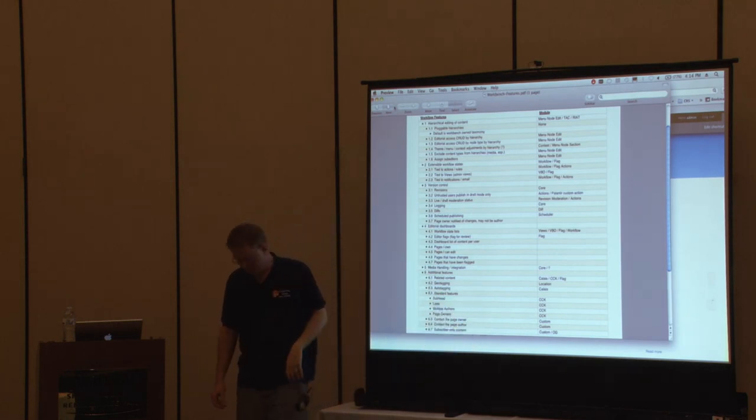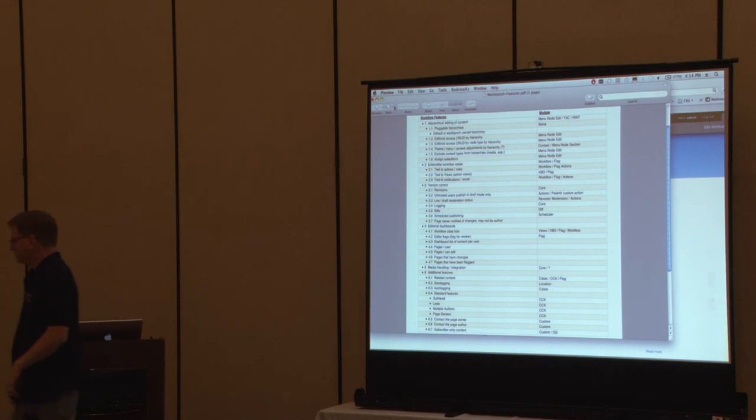The problem that we kept running into was those 25 things, three of them might not work with the other 22. Number one, you don't want to install 25 modules just to do some basic stuff. The bigger problem we ran into was that one module might call something a revision and another module might call something an edit. One module might call something published and another might call it approved. There are workflow and language disconnects all throughout Drupal contributed module space.